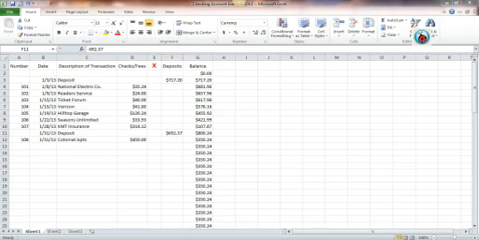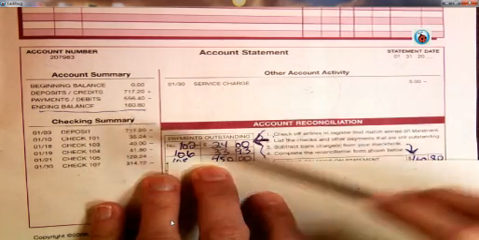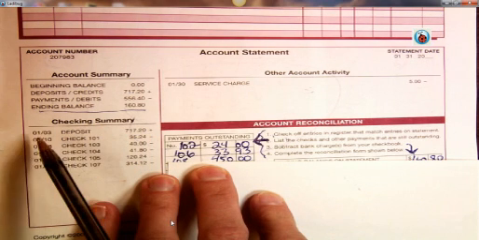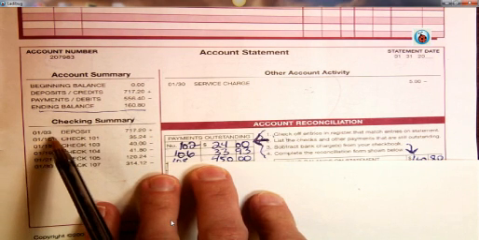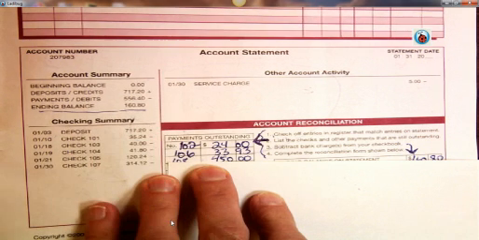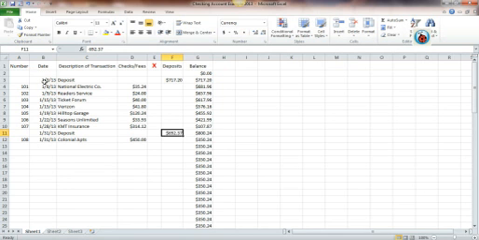You have to make sure they match. So again, this is what the bank said happened on your account. We're simply going to go through and make sure that it matches. For example, the very first thing it said is there was a deposit on January 3rd for $717.20. So you go to your spreadsheet, that is your check register, and you look on January 3rd. Was there a deposit for $717.20? Yes, that is the exact number.